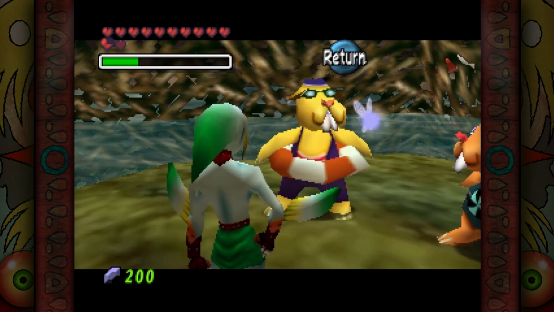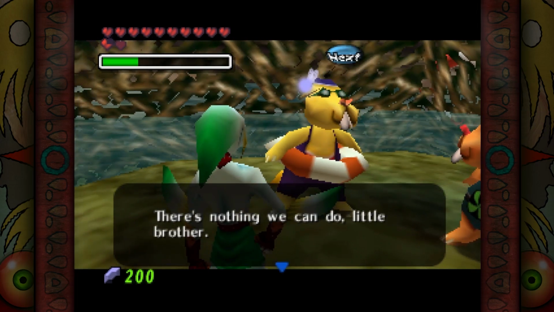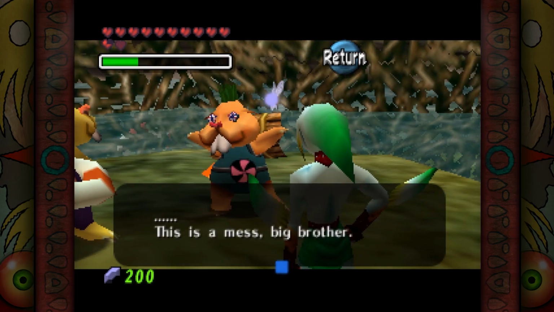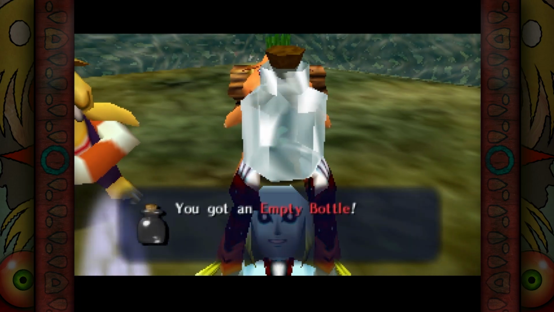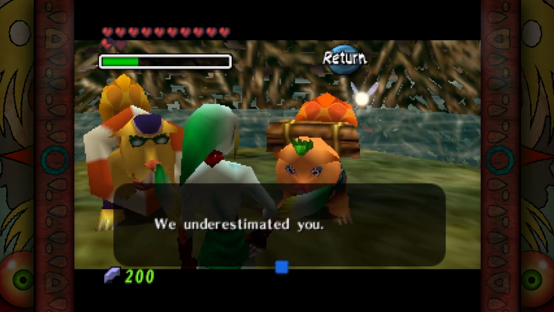He did it, little brother. Yeah, he did, big brother. There's nothing we can do, little brother. This is a mess, big brother. And thus we get our 4th empty bottle. We underestimated you.